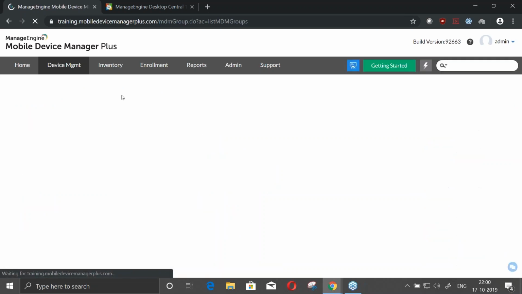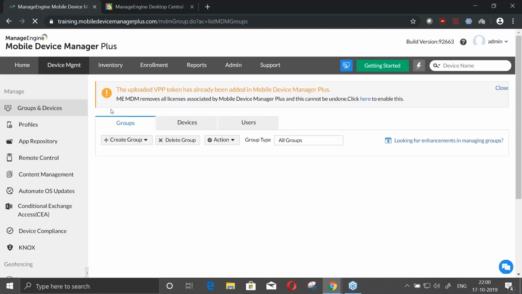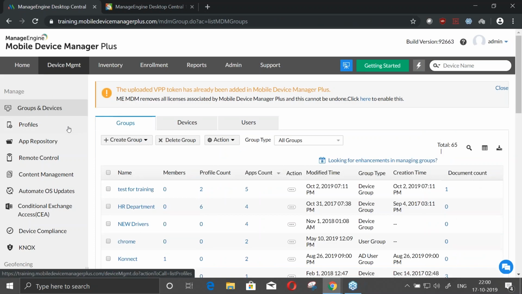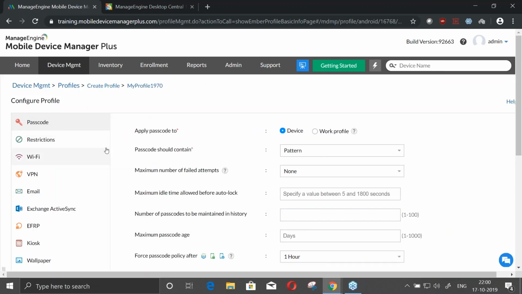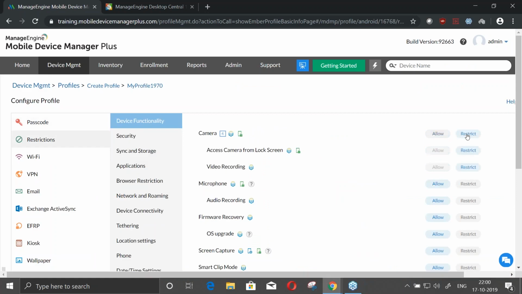But in the case of, say, Android, you are creating an Android profile for your devices, and I'm going for the same option again. Under restrictions, I'm blocking my camera application for profile 1. But in profile 2, which I'm going to distribute after profile 1, I am allowing the camera.